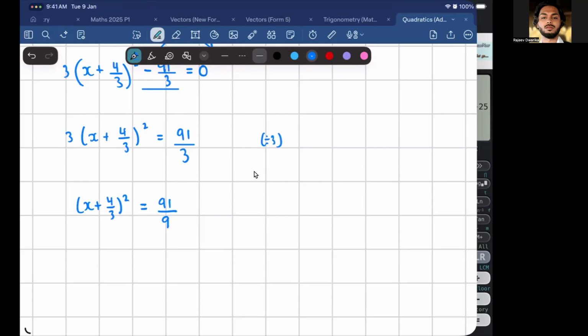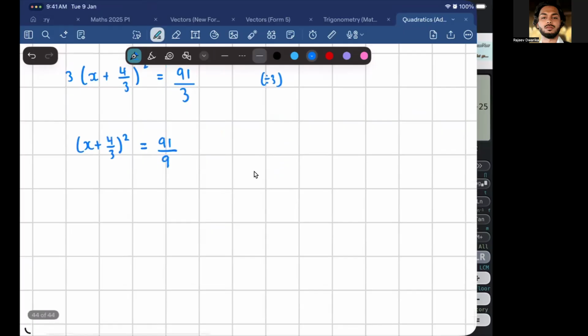All right. Zachary, what do you think the next step would be? Now that I have freed up the squared term, what do you think is the next step? So now you would find the square roots. Yes. I would find the square root at this point. If I find the square root of a squared term, that eliminates the squared term. So now I'm just going to have x plus 4 over 3.